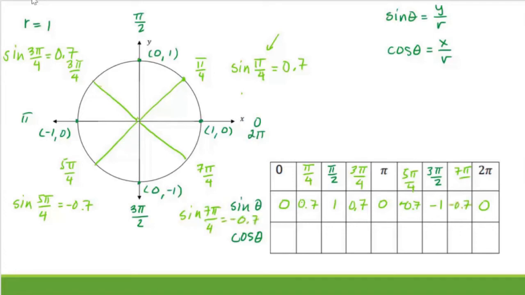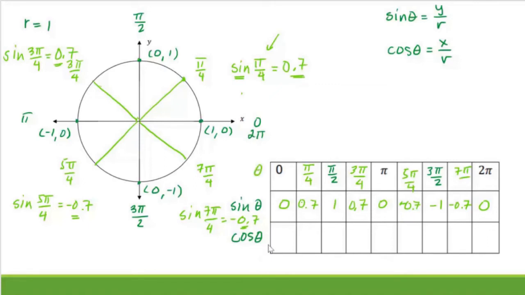None of this should be surprising, at least not the sign, positive or negative, of each of these trigonometric functions. We know that the sine of an angle in quadrant 1 is positive. Same in quadrant 2, but in quadrant 3 and 4, of course, we expected that negative ratio, and that's based on the CAST rule.